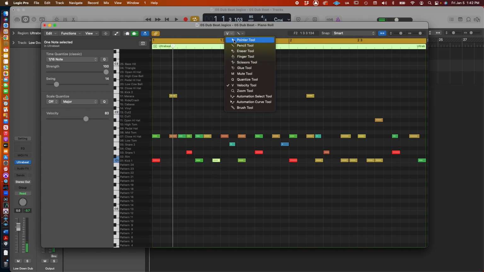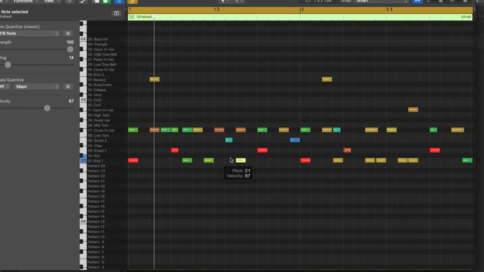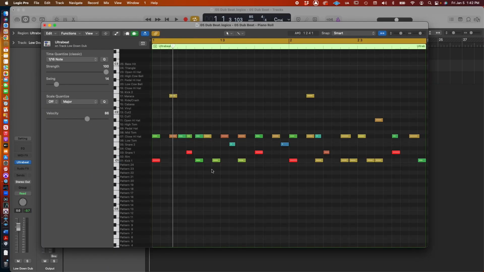If you don't want to use the velocity tool, you can stay in the pointer and just select one of the MIDI events and change the velocity here, and you'll notice the color changing and this line inside of there getting longer. Watch this. Longer and shorter, showing the intensity of the velocity. So you can go through and create a lot of velocity variations to create dynamics within your performance.